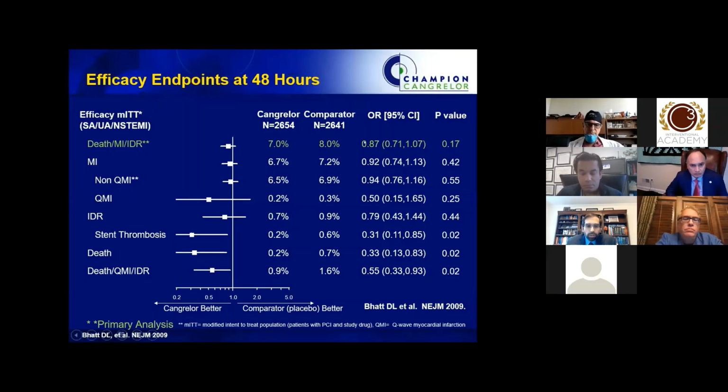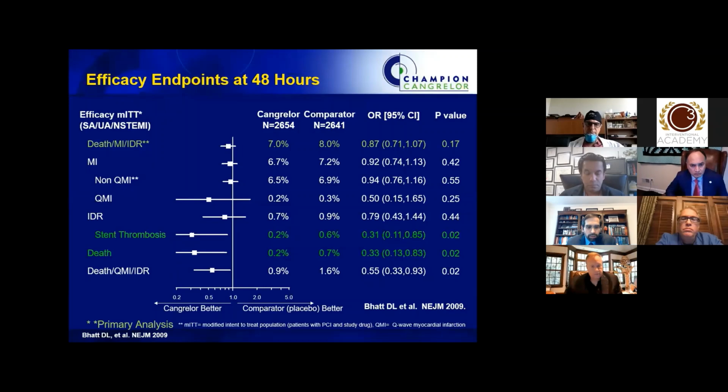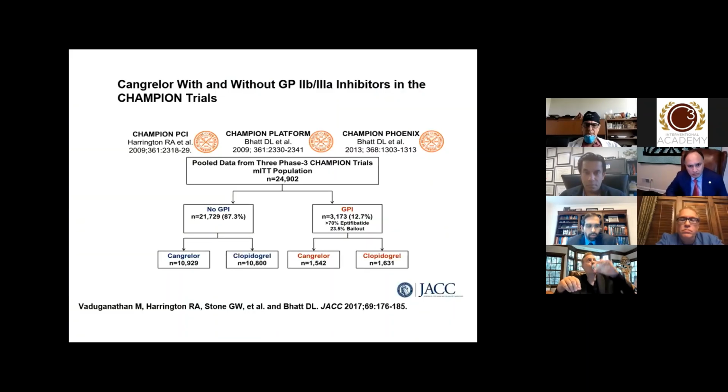But what is interesting here is if one looks at the secondary endpoints, pre-specified hard endpoints in a blinded trial, there was a significant reduction in stent thrombosis and in all-cause mortality in patients randomized to Kengreal versus placebo. In this case, the clopidogrel was given at the end of the trial. So this is really largely aspirin, anticoagulant, mostly heparin, and patients then randomized to Kengreal versus a placebo infusion. So this gives the cleanest assessment of what potential Kengreal and potent antiplatelet therapy has, reductions in stent thrombosis and in death. The event rates, of course, are infrequent in this particular population, but nevertheless important events when they occur.